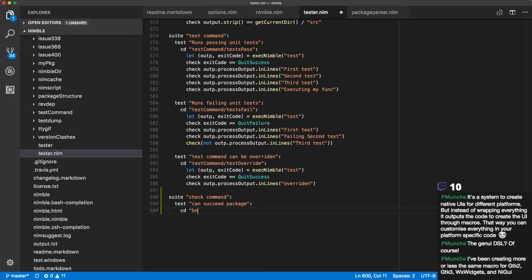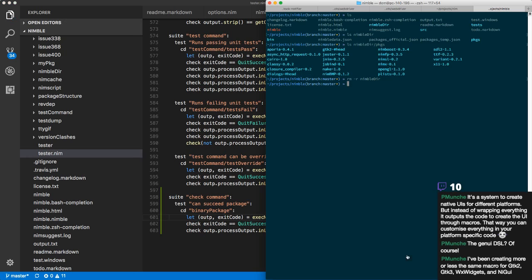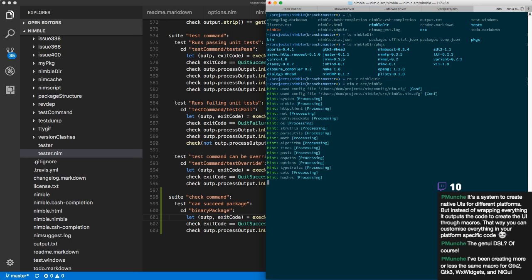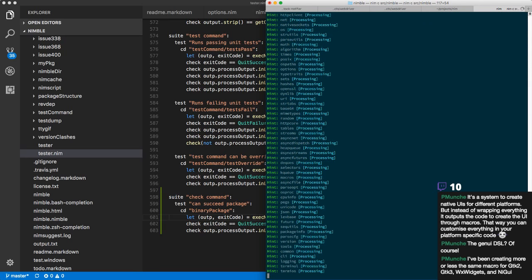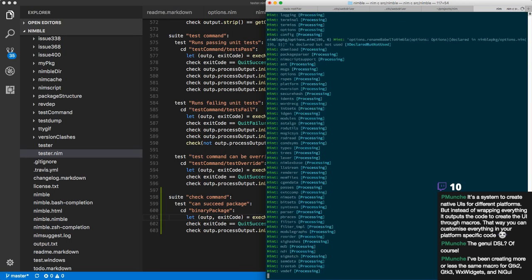So cd binary package, and then we just basically do this stuff here. We want success in there. We want it to quit with success. And let's just test it manually first. So let's compile it, which is going to take a while.